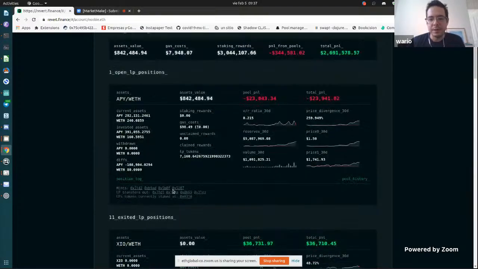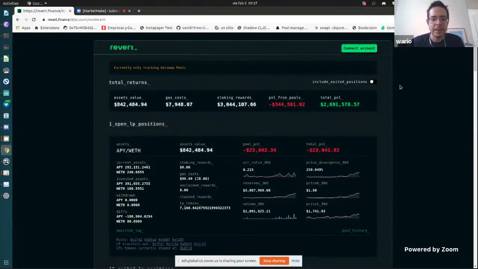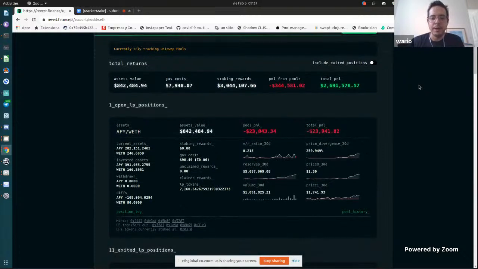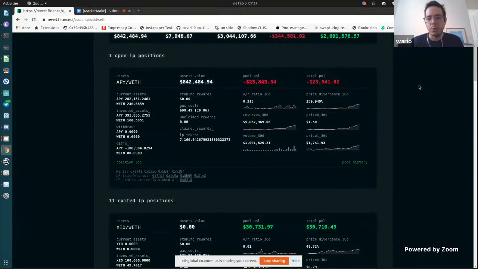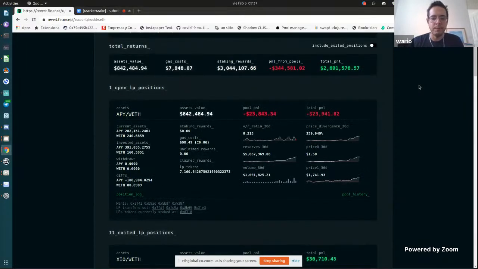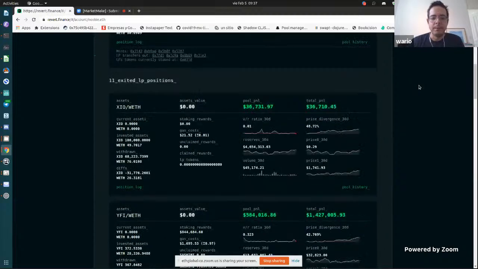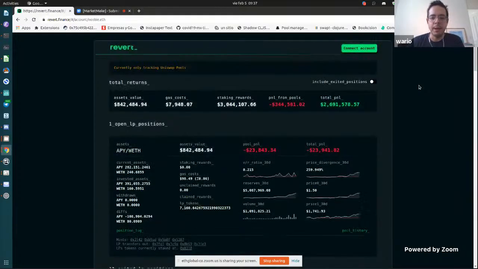There's a lot more work to do, but this is our minimum viable product using only Uniswap for now. We will be adding other pools. We will be adding other features like notifications. It's important to be aware once you're getting close to either going negative in your P&L or otherwise, and once the price divergence comes back to a point where you want to exit at a profit. So that's the idea, an analytics platform, but also to give you very actionable information with regards to what you want to do with your positions.